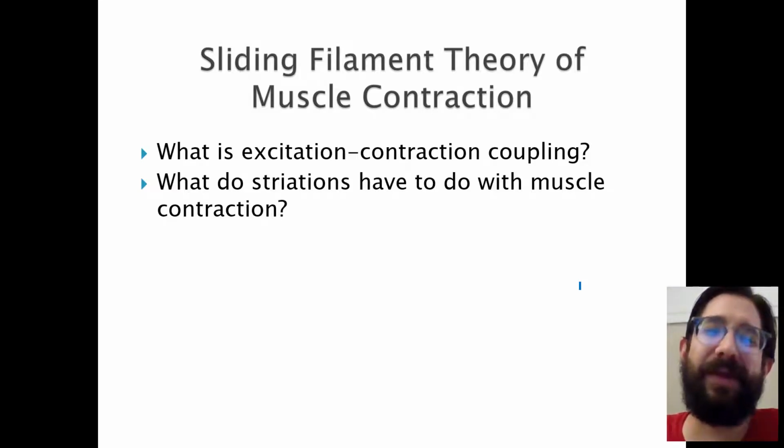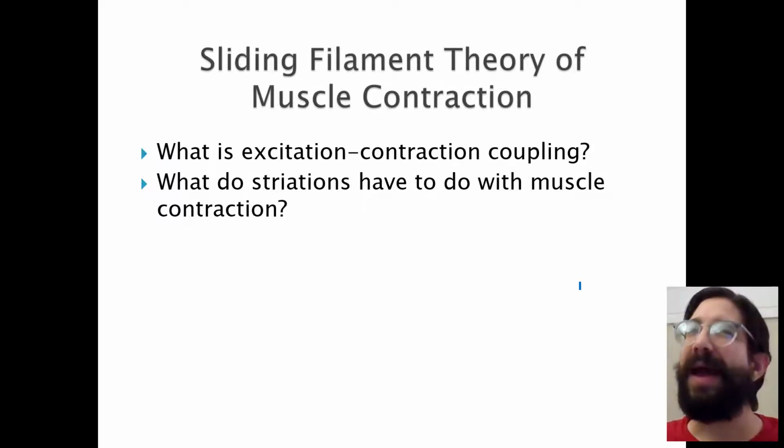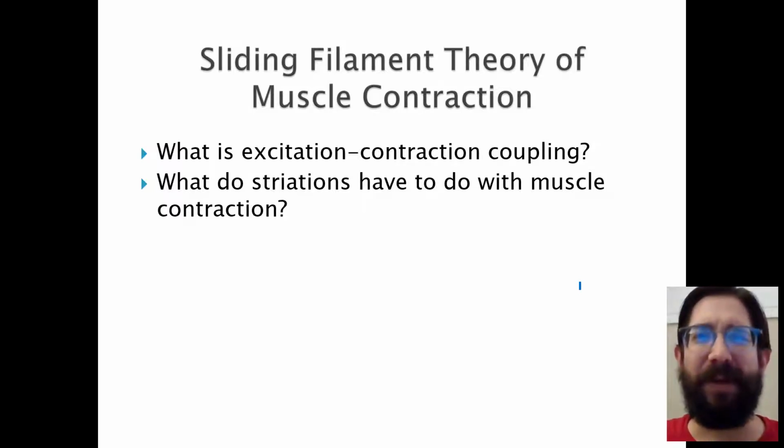First, we need to understand the concept of excitation-contraction coupling. Contraction, we know what that is, when the muscles shorten. Excitation refers to your nervous system creating an excited signal to tell the muscles to contract. But how does this nervous system signal, this action potential, zap a muscle and make it do stuff? That's tricky to do. So that's what we'll look at in this video.